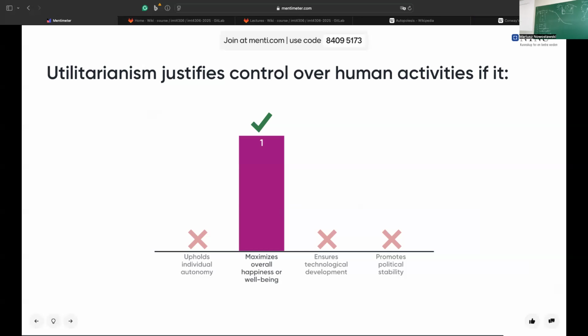So an example is this experiment where you are controlling railway tracks, and there is a train coming, and if the train goes straight, it will kill a family of five. But if you change the lever, it will swivel and kill just one person, right? So then what do you do, right? And the utilitarian answer is very simple: you always pull the lever because it will kill just that one person, right?